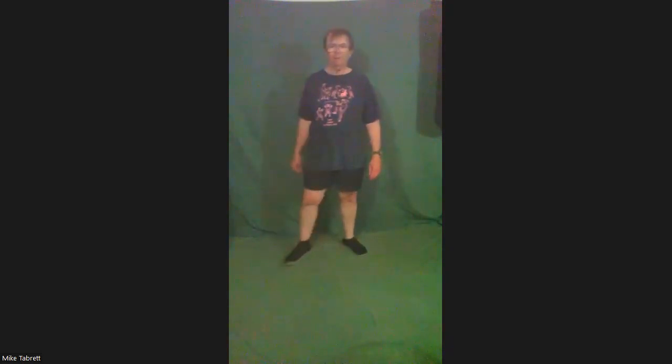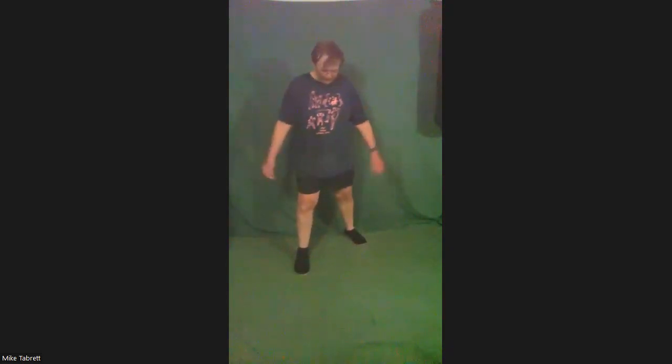So now I've got, which leg did I have forwards? Anyway, have the other foot forwards. Been moving around so much. Same idea, and beginning to transfer your weight.